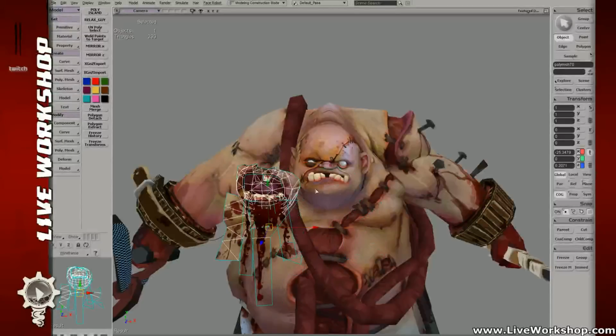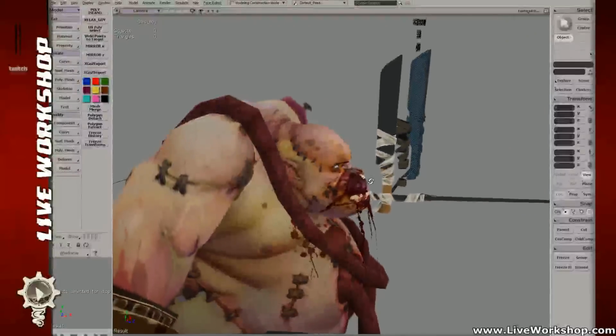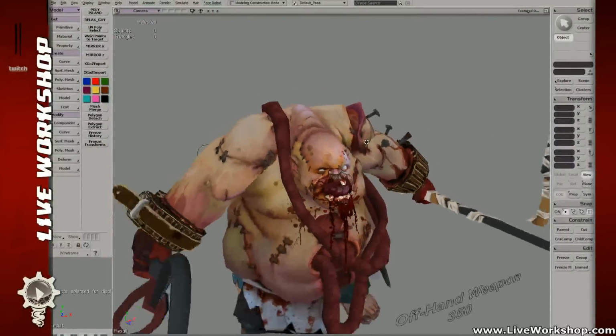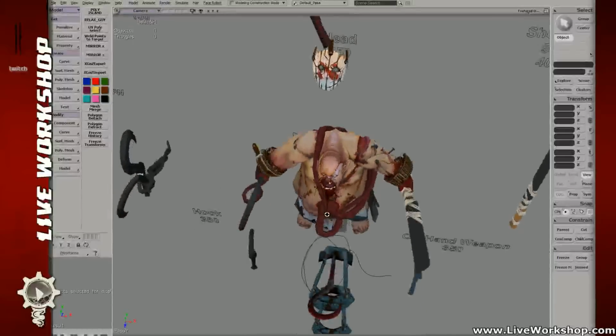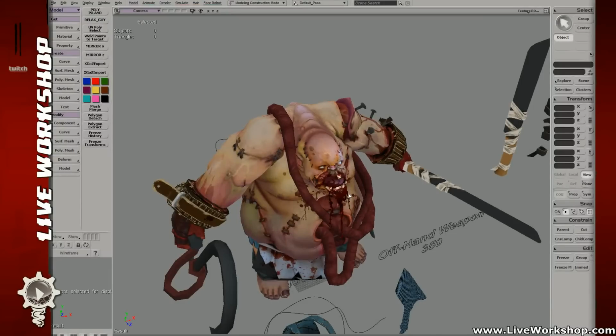How would the blood from the mouth work? Actually, I rigged that to some of the bones down here so that they move around a little bit, but they can't move too much. And I rigged it in a way that when he talks, this bottom part of the mouth moves a little bit. It's not perfect like the regular mouth, because I can't modify that mouth. So I modeled on top of it, and it does move when he talks, but not as much. But as a custom mouth, I think it does its job really well.